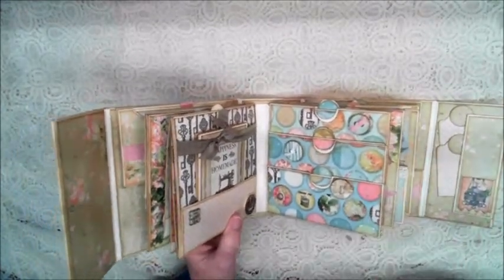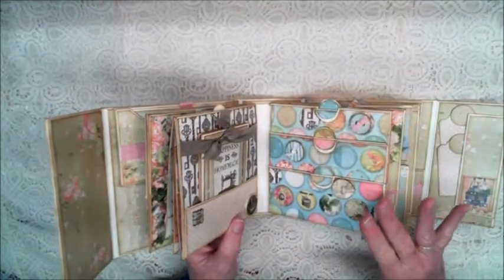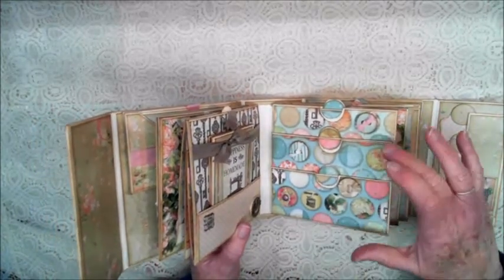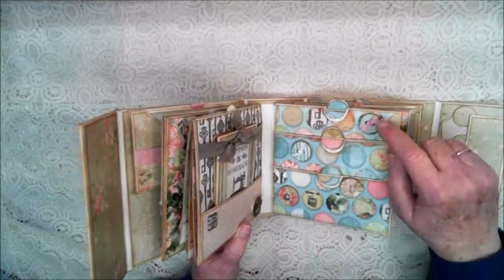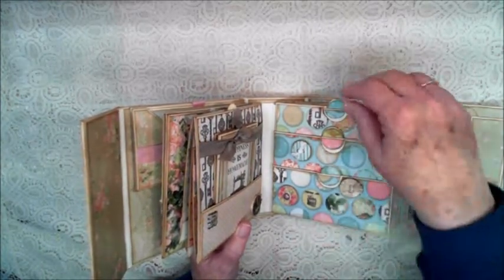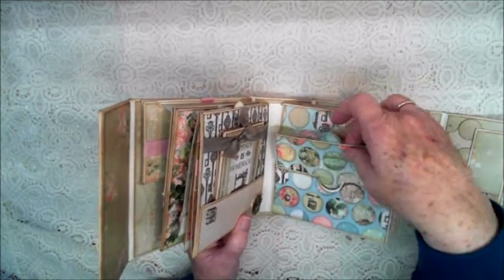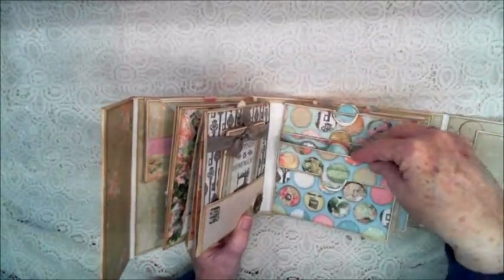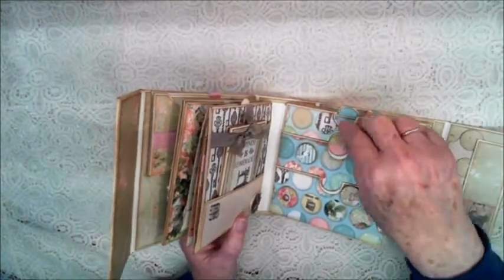That's what I like. I like to make albums that are full and very, very interactive, but I like to make sure that the pieces are going to stay where they're supposed to. On this page, this is so cute. This is a multitude of different types of buttons, if you will. And I used some of the chipboard buttons to give it some dimension. These are very, very dimensional. And inside each of these pockets, there's 3 pockets. Inside each one, there's a matted tag. So there's plenty of space on this page. Well, we'll put that in shortly. Here's another.